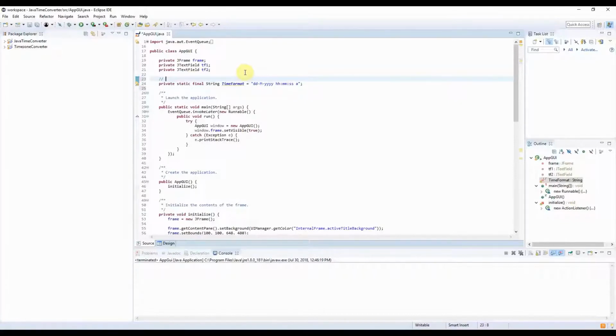I will give you an example now of this format. Consider this. According to our time, this is a valid format.